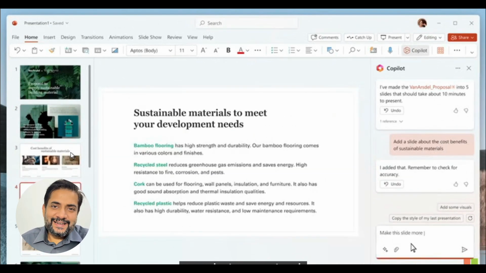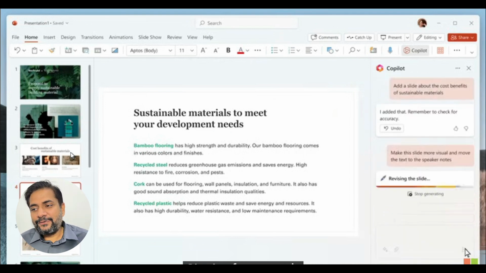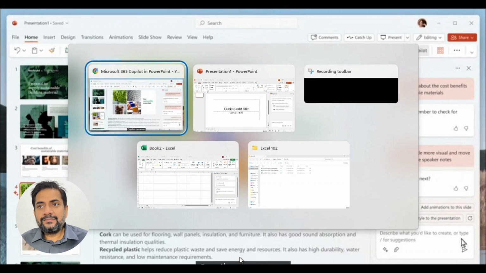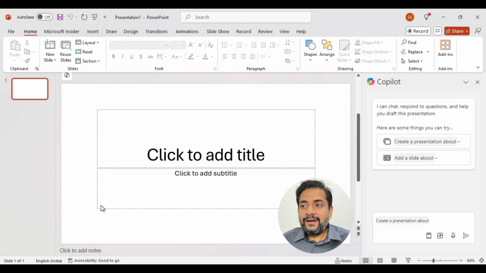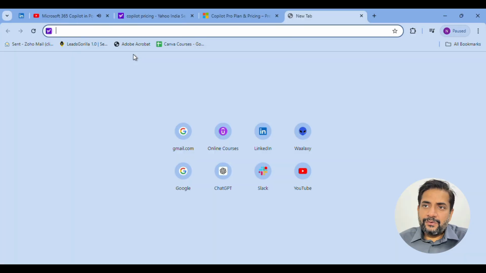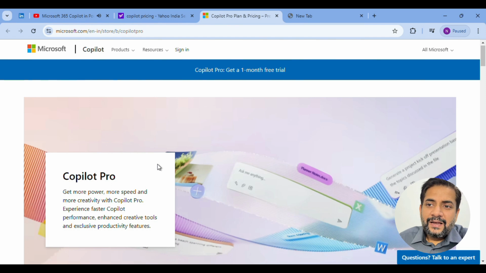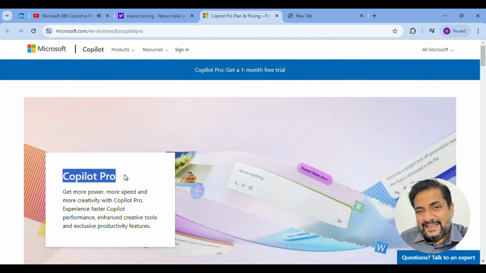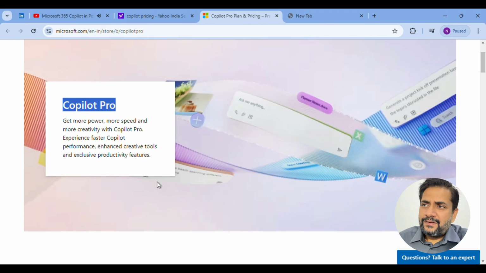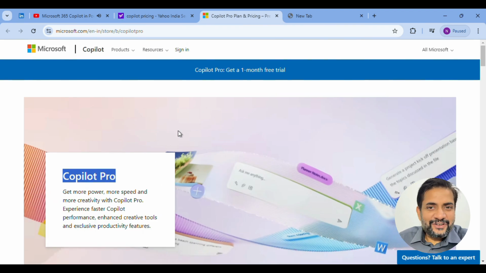But now the bigger question, how do you enable it? So to enable it, you have to take care of 3 steps, starting from the first one, that is you have to sign up to Copilot Pro. And how do you do that? It's very simple. You need to go to your Copilot account on Microsoft and sign up for Copilot Pro. That's the key. You have to be on the Copilot Pro subscription, which comes with a 1 month free trial. So you have an entire month to explore Copilot and its features using PowerPoint.